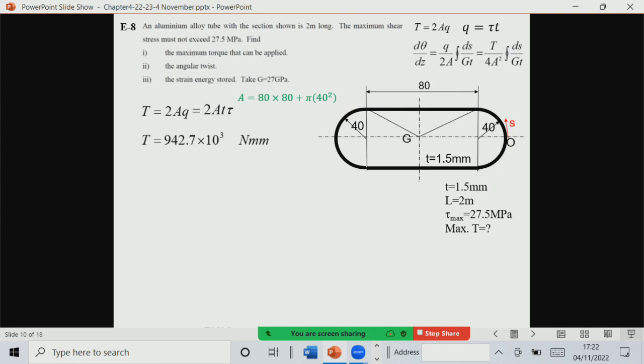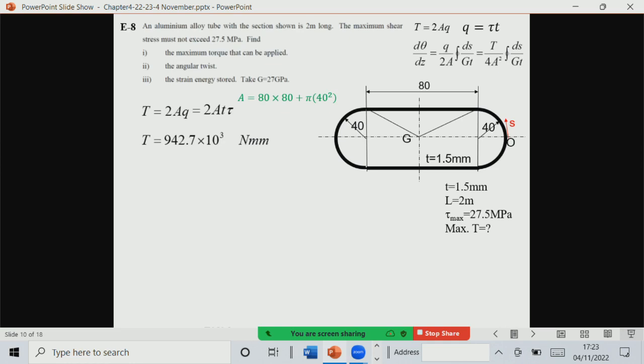Okay, miss, how did you know that the values of 80 and 40 were in millimeters rather than meters or centimeters? Because I set the question. I gave the millimeter, can you see it here? It's millimeters here. So when you write millimeters here, it means everything else is in millimeters. In engineering, usually they write millimeter inside a geometry for you. But sometimes if they just give you one of them, it means the rest of them are all millimeters. It cannot be meters, can it? 40 meters is huge.